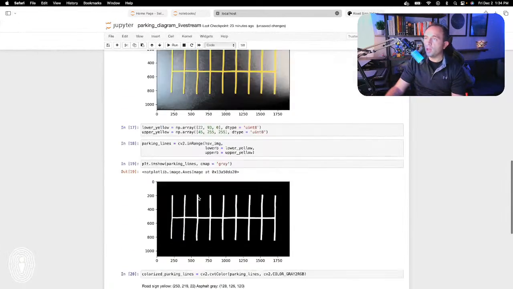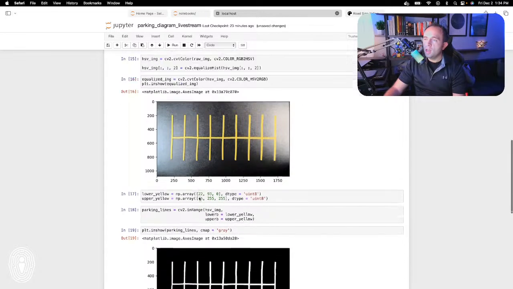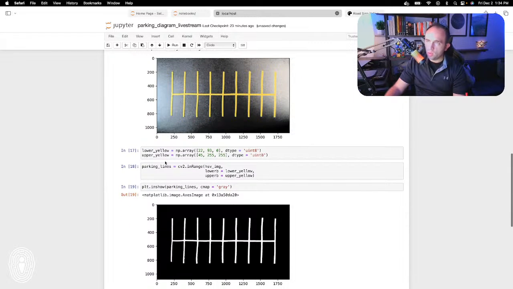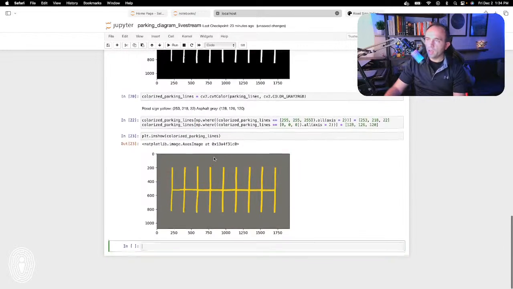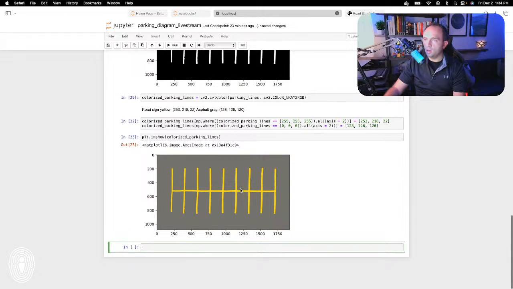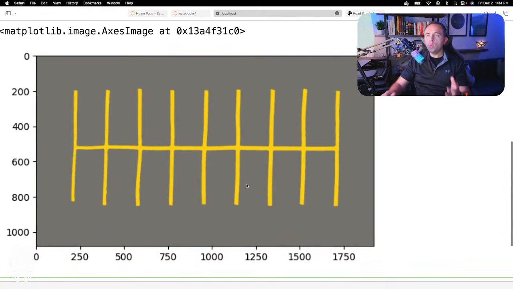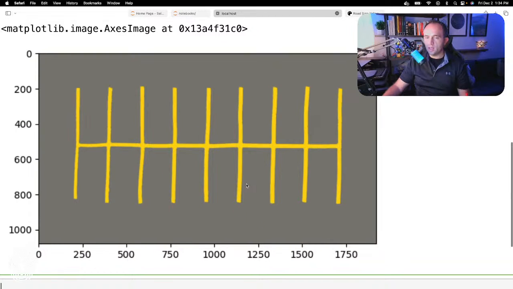And you know, after we applied the color contrasting here, it was very easy to do this thresholding with the upper and lower values of the yellow to say, okay, just grab that color and then set the thresholds appropriately. Now, here's where we get a little bit tricky with trying to detect these spaces. There may be a different way to do this, but I could not think of a better way to do this. Because basically what we need to do, let me zoom in here. We need to basically represent each of these spaces here.